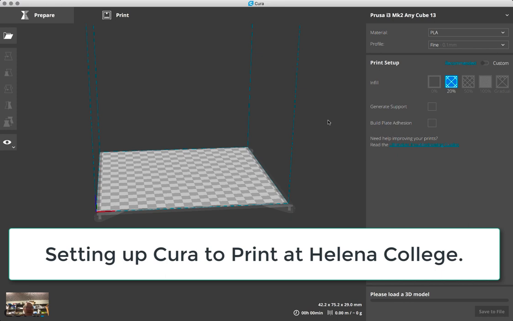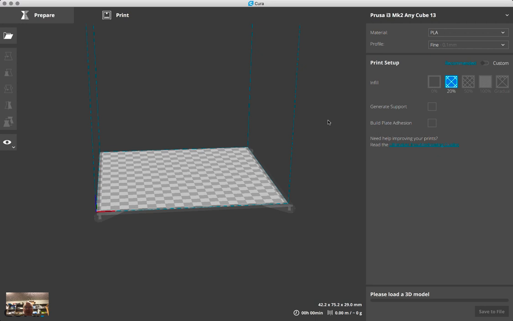Okay, so I'm going to show you how to set up Cura 3D to get your printing happening. You have to do this to get any sort of positive results from your model. So I'm going to go through downloading the profile files, setting up the machine files for the printer, and also how to export a model to a G code. So this is everything you should be able to do to provide the file for printing.